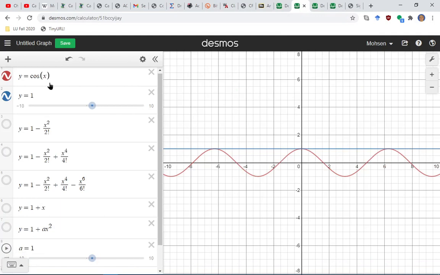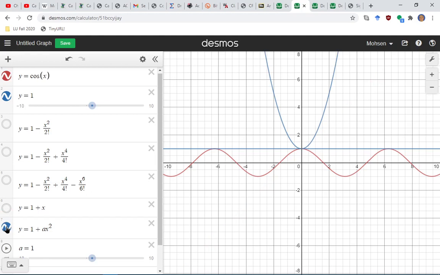The same story holds for cosine of x. Cosine of x is a so-called even function. So this is symmetric across the y-axis. The first approximation we can do for it, if you want to focus around the origin, is the flat function of 1. What if we throw in an odd power like x? Well, you notice that it becomes lopsided. It doesn't have the symmetry, so we are going to throw away all the odd powers. Let's go after even powers.